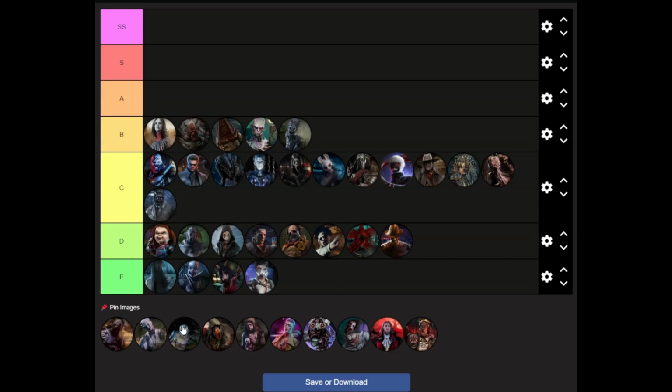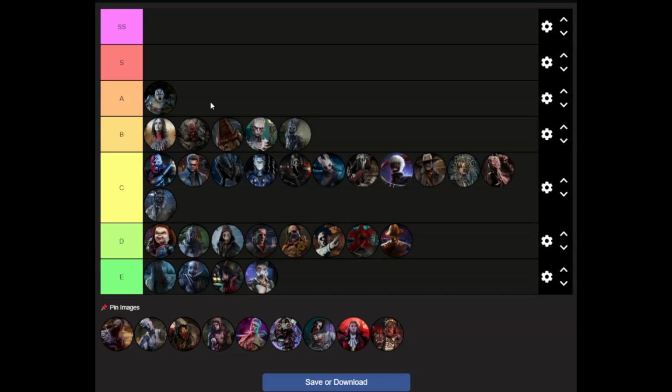Going into A tier now, at the bottom, I have Spirit. Some people consider Spirit to be one of the best killers in the game, even after her nerfs. I still think she's very strong, but there is a handful of killers I place above her, obviously. I'd say for the most part, Spirit is just super reliable, very easy to use as long as you can listen really well. She's a very, very good chase killer.